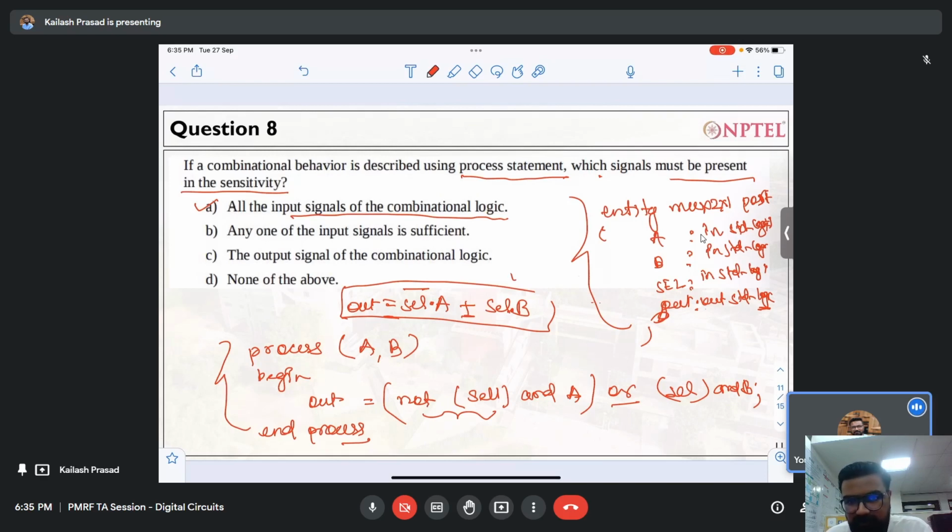Now I will just repeat what I said in the last question, where we discussed entity and process. In the entity we define the input, the direction, all the ports, what kind of port it is, standard logic, and the name of the input. In the process, we actually define the hardware. This is my hardware. We write down when my hardware will give my output, whenever the input changes. So the input name will be defined in the process. Is that clear, everybody?